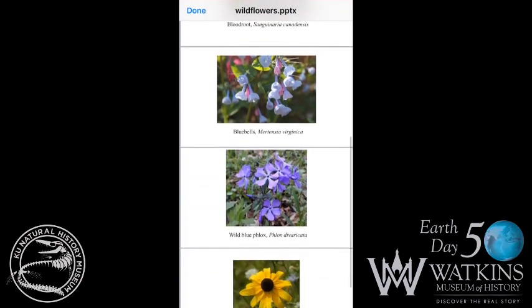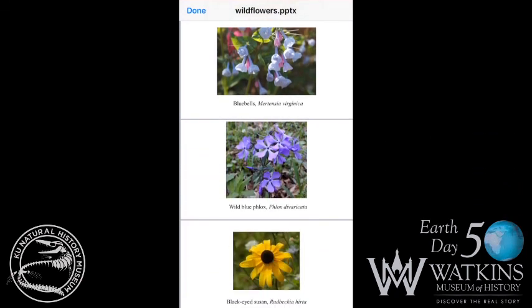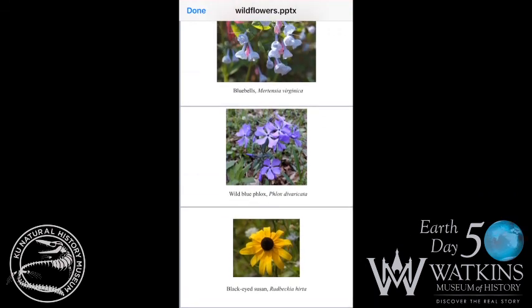bluebells, wild blue phlox, and this wildflower is an important early season nectar source for pollinators like moths, bees, and butterflies. And then last but not least, the black-eyed Susan. This familiar wildflower has a high value to pollinators, including moths and butterflies, bees, flies, wasps, and even beetles.